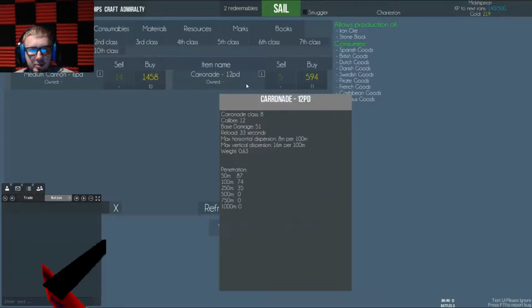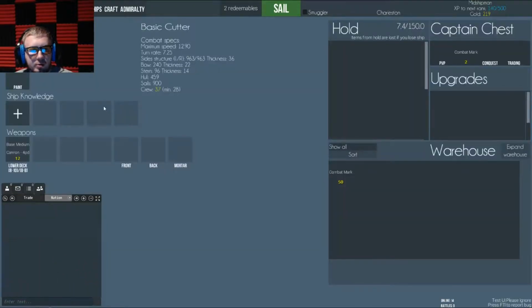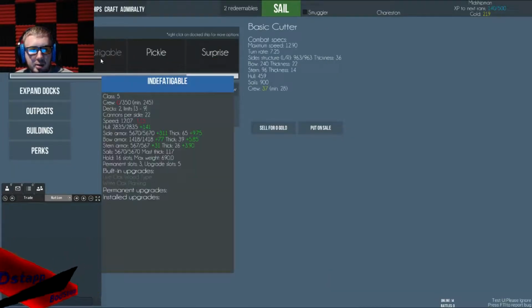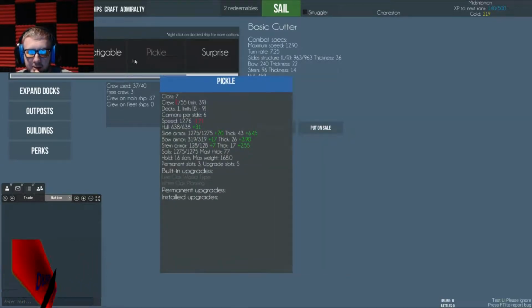But I want to be careful on how I do this because I only have so much to work with. I'm not going to do anything with a basic cutter. What I want to do is the class 5, which is the best ship I have, versus this and the other one.